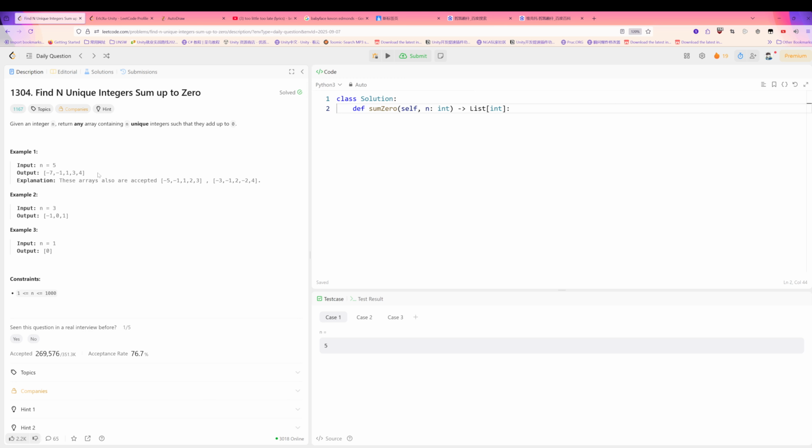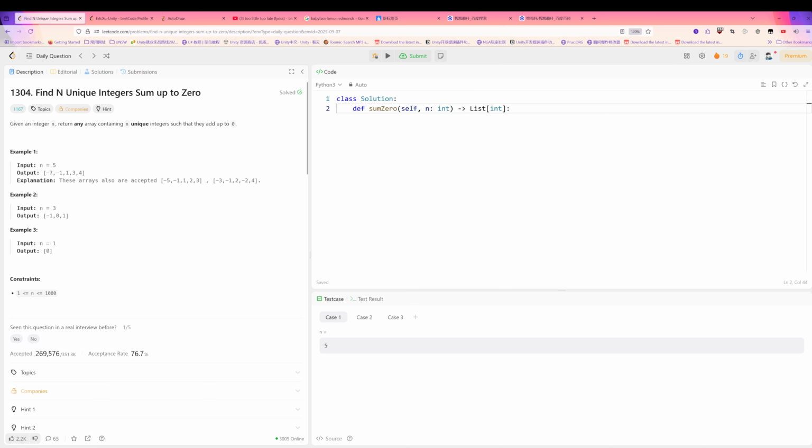I think this question is too complicated for me, because you can see the input integer is 5, right? So we need to output five elements to form an array whose elements sum up to 0.